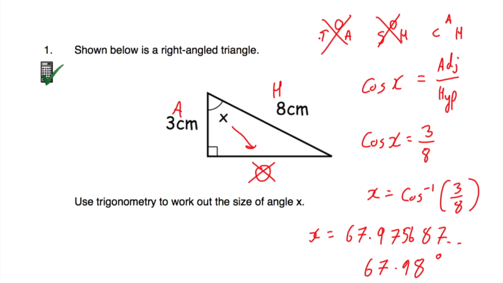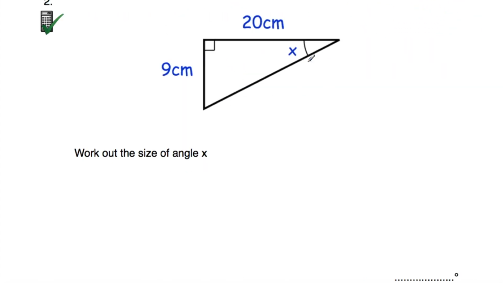Okay, let's have a look at our next question, question number 2. So question number 2, we've got another right angle triangle. You can see it's got a right angle, and we want to find the size of this angle x. So let's jot down our triangles. Two old angels skipped over heaven carrying a harp. So there are trig ratios. Tan is opposite divided by adjacent, sine is opposite divided by hypotenuse, and cos is equal to adjacent divided by hypotenuse. So there are trig ratios, and we're going to be using one of them in this question.